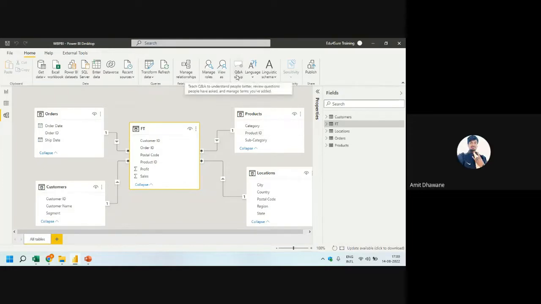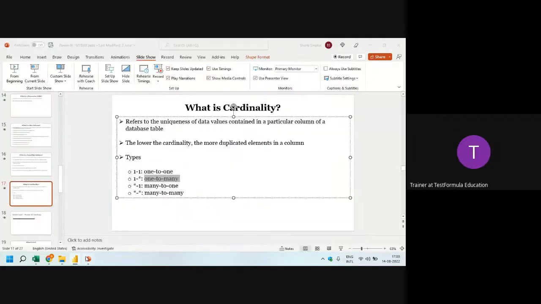Okay. Right? Understood cardinality? Yes. We have 4 types of cardinality, but maximum this is used in Power BI. Although you can use others as well, no one can stop you technically. So if somebody is asking you which cardinality we cannot use in Power BI, there is no such cardinality. We can use all the cardinalities in Power BI. Okay.